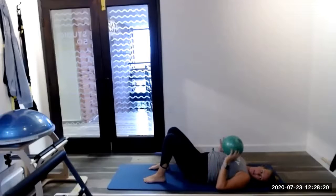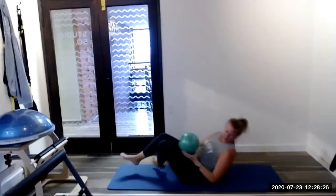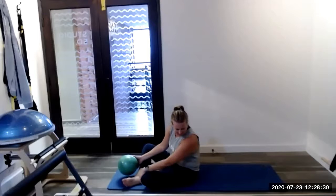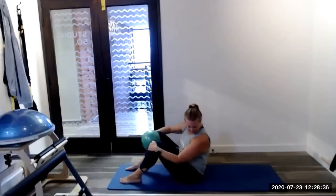Take that squishy ball out. Think about how flat our booty feels. And let's roll all the way up to seated. It's a little bit of coordination there for those helicopters. Yeah, that's one where I have to really visually see that with you.